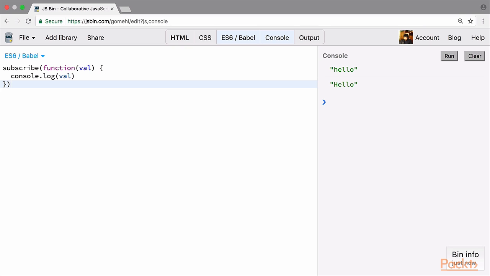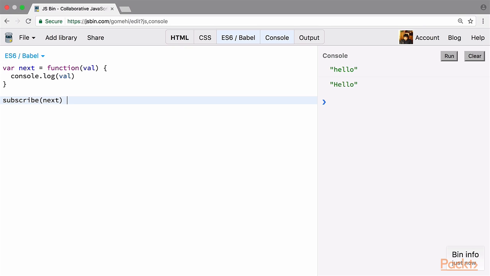We'll look at them later. Let's just take this function out for now and call it the next function. So we say var next is equal to the same function, and then we can plug it back into our subscribe function. So we are calling our subscribe function with the next function, but we haven't written our subscribe function.